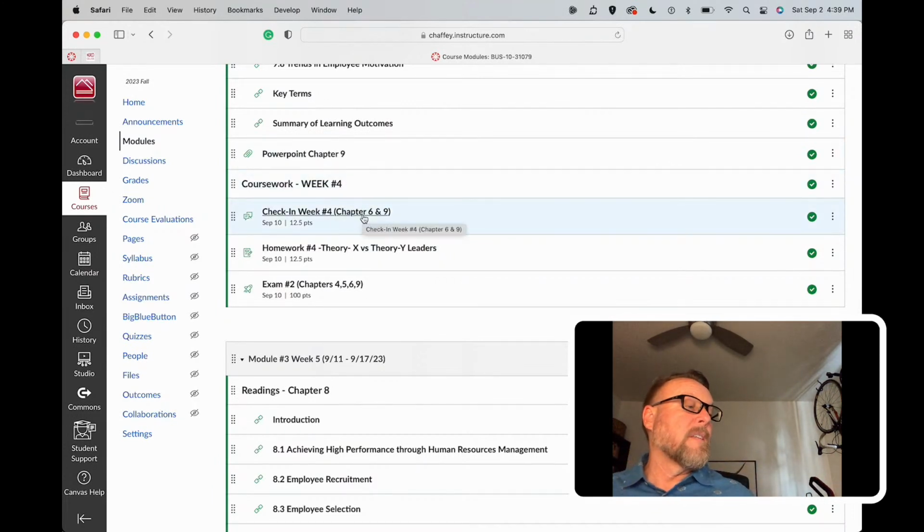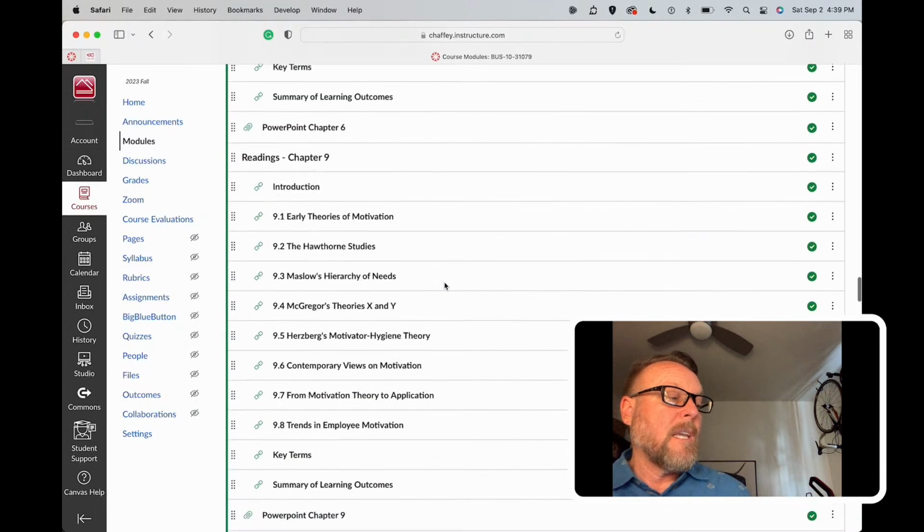The first thing you have is your check-in assignment for week number 4, which is answering some questions on chapter 6 and chapter 9. Just so you know, the check-in assignments are only open for 1 week. They're worth 12.5 points. If you don't do it within the week, you cannot make it up, and you lose those points. All it is is answering a couple of questions out of the book. You need to give me at least a short paragraph for each question, but I'm not looking for essays or long answers. I'm looking for a brief answer, literally right out of the textbook if you can get it, unless I ask you for a personal question. Other than that, just give me the textbook answer, and then you're done. It's my way of getting you in the book and making sure you're checking into the class.